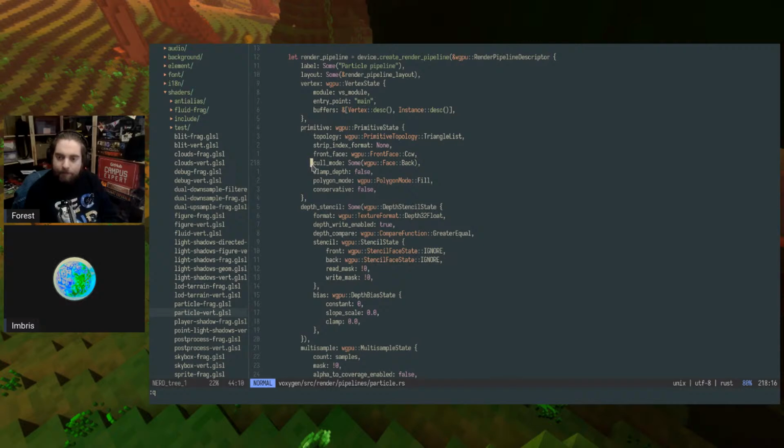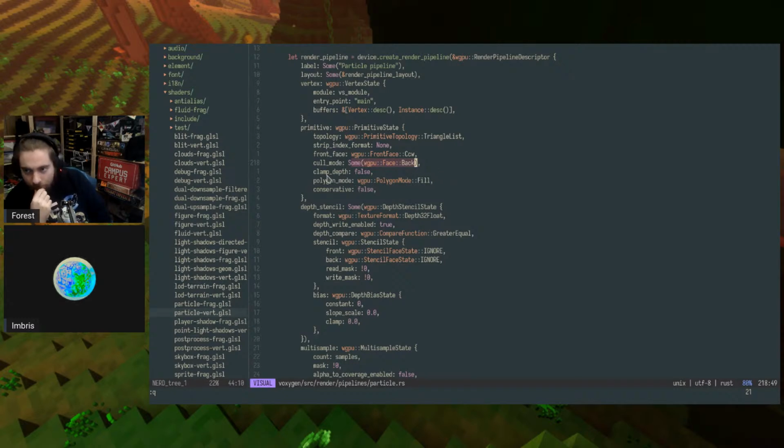That's just wasted time. So nice and easy, you can just set it. But sometimes, I think with the trails that were added to weapons recently, that's just a flat plane, so you want to render both sides of it, and so here we probably have none.